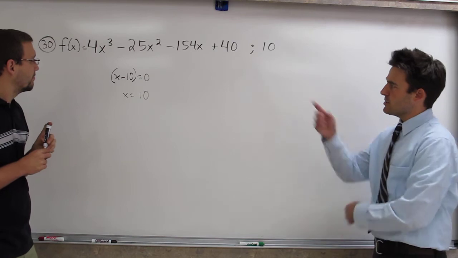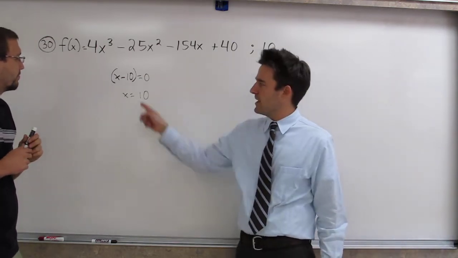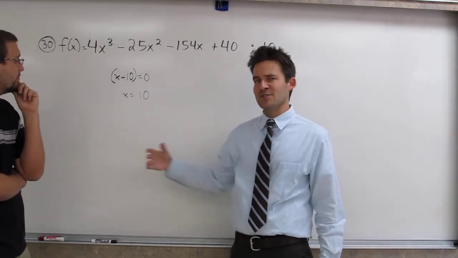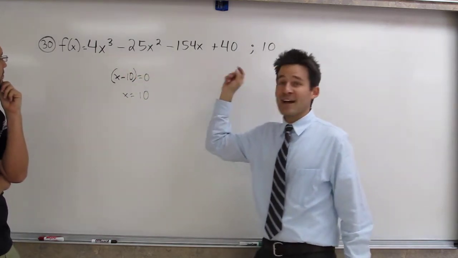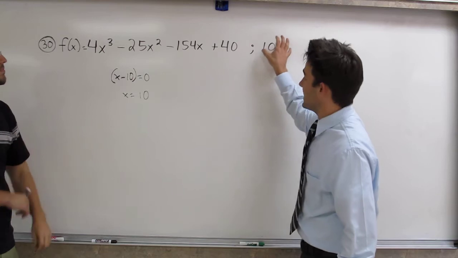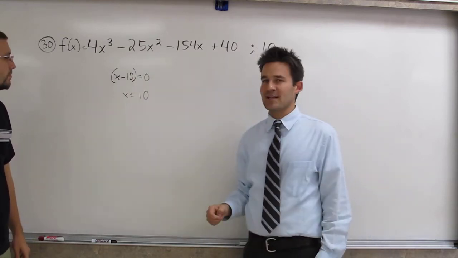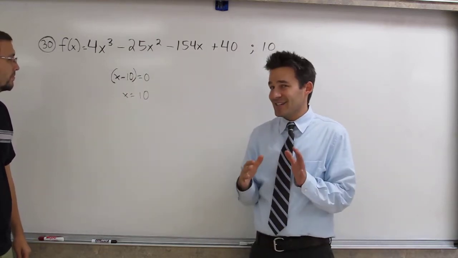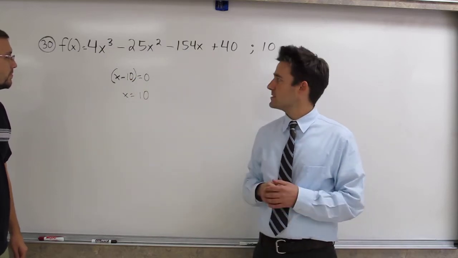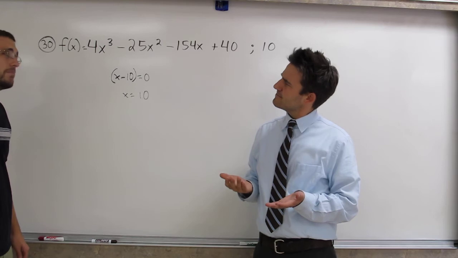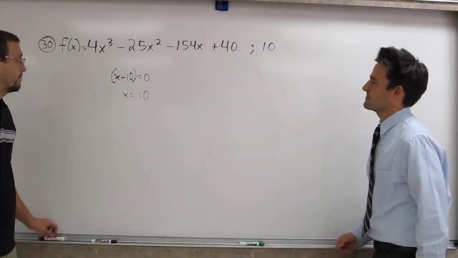Oh, so you're saying once you do this little step right here, you've just turned this into a problem like the ones you just did. They're saying factor this completely given one of the factors is x minus 10. But then at the end, you're going to have to do this to each of the factors to find the other zeros. Yeah? Yeah. All right, well, let's try it.